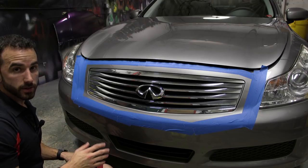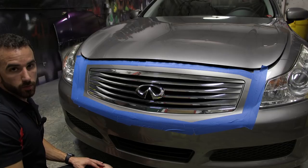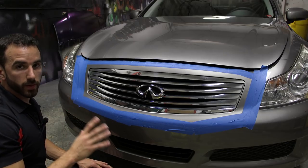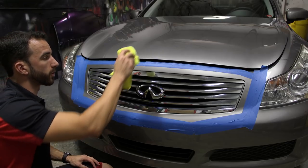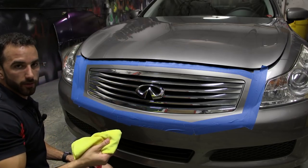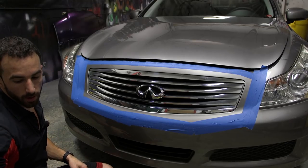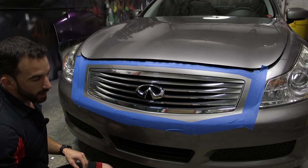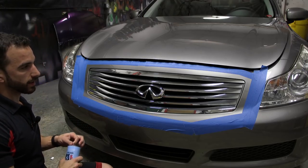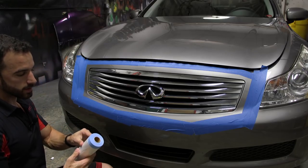Now you have some options here. You want to protect the outside areas from overspray. Now, if overspray from Plasti Dip gets on the car, it's just as simple as buffing it off with your microfiber towel. However, even though there's no serious consequence, we want to be clean and tidy, and we want to make sure that the breakdown of the whole project is as easy as possible. Now you can use newspaper, things like that. There's really no magic here. However, what we like to use is the tape and drape.